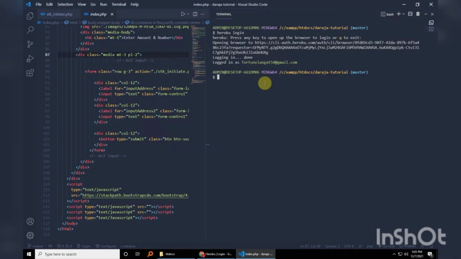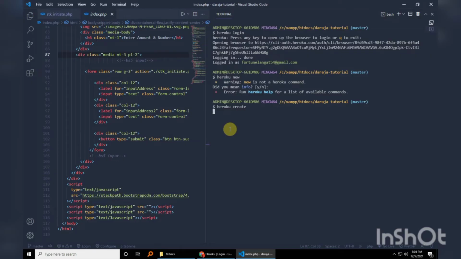So you just type in git push Heroku. No, you have to create a new app. So heroku new. Oh, no. That is a deprecated command. Heroku create is more modern and supported. So what this does is Heroku creates an app for you through the command line, and this is the link.